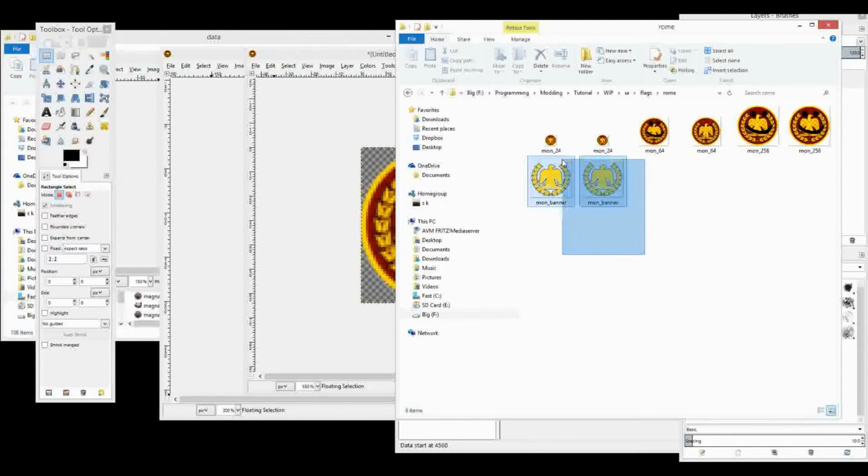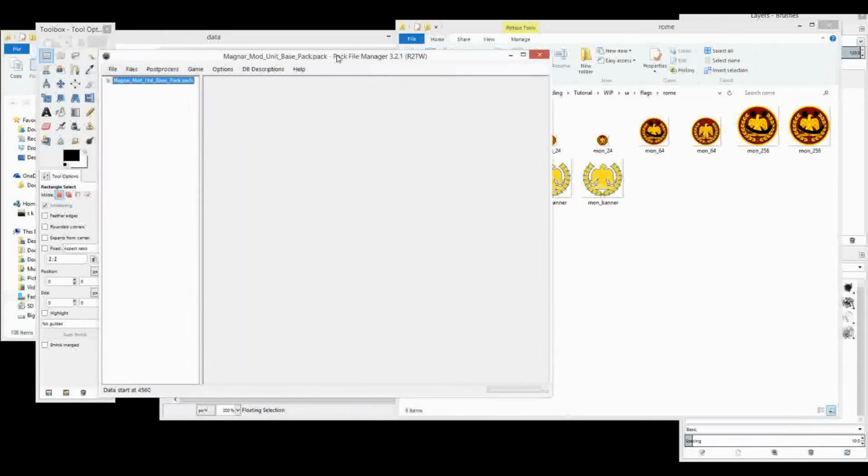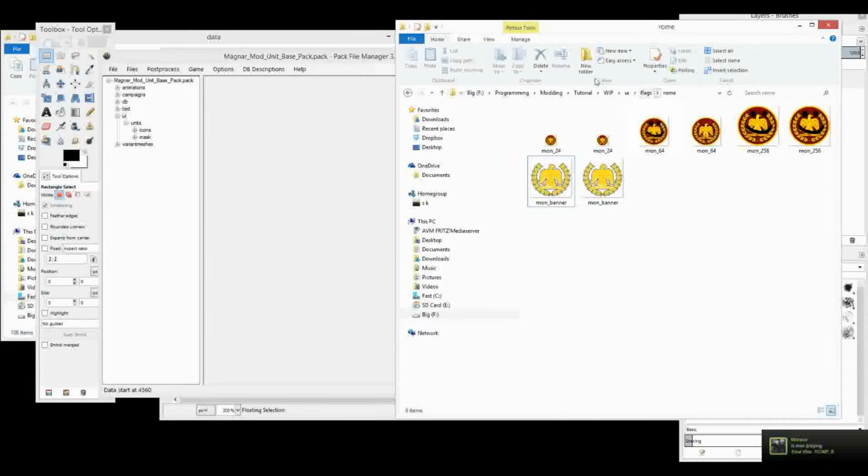You can also mod the banner for the faction as well here, if you like. And once you've done that, you go into your mod pack, and as we've done throughout the series, we just add it to the right folder. So you can just follow this directory of UI flags Rome for this particular emblem.